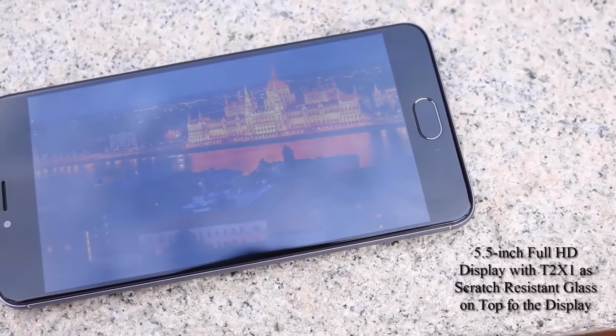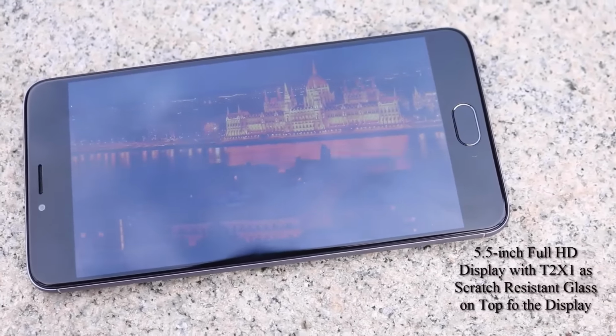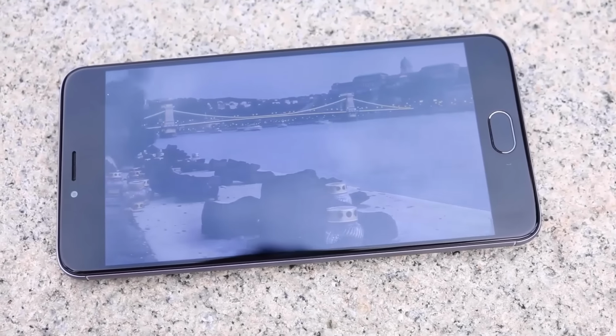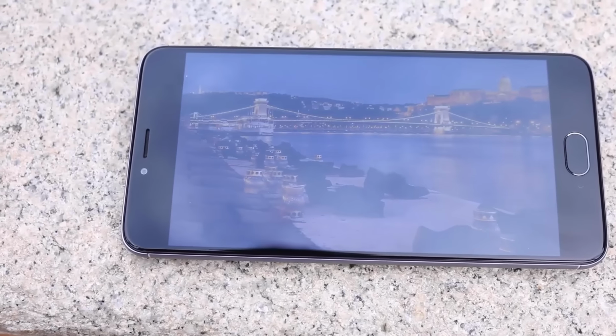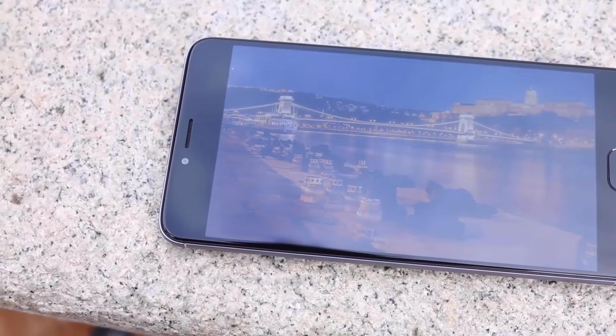On the whole, they are pretty good. They will get scratches over time and both will break when you drop them on their face. Using both the devices in direct sunlight is decent and there's no winner over here.